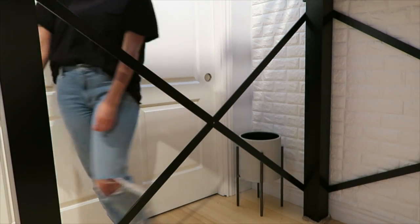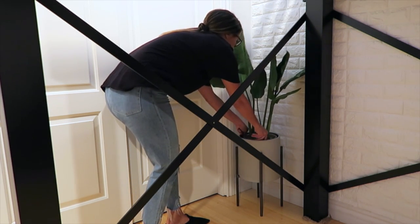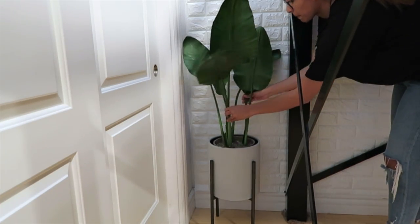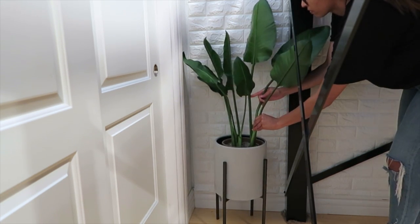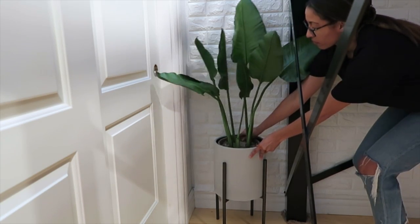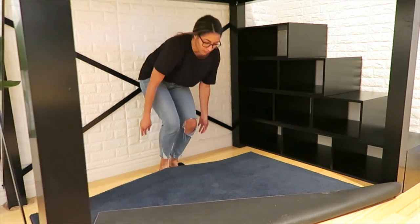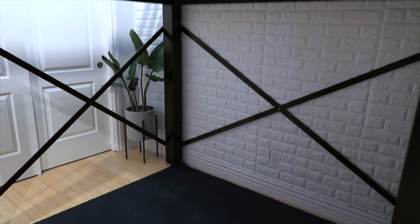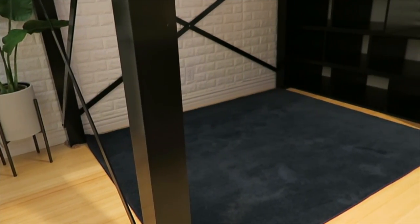I definitely wanted to add in a few little decor pieces but not too much. The first thing I added in was just this little plant, and I put a little container under it just to elevate the plant so it fit in the particular planter that I wanted, simply because this plant fits so perfectly in that corner right there. Here I'm just adjusting the leaves a little bit to make it look slightly more realistic. To save some time, I went ahead and used the same rug that my brother already had in his room, and surprisingly enough it fits perfectly underneath the loft bed, so that was pretty awesome.